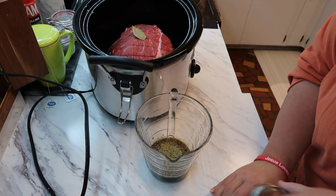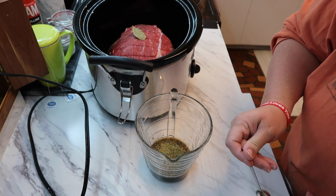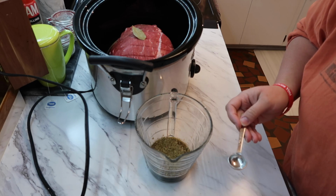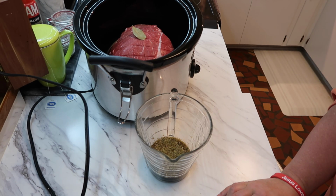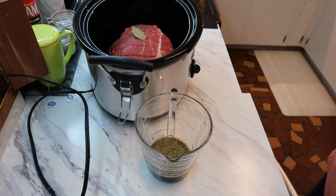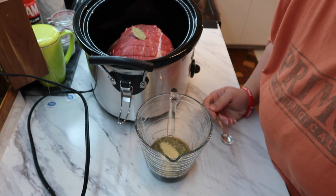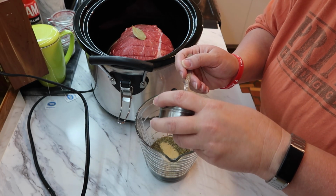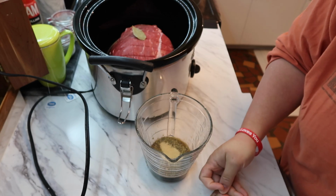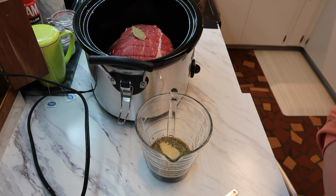Alright, thyme. Oh goodness. I've got it coming out everywhere. It'll be alright though. There's the thyme. And then the garlic powder, which is always the hardest to open, no matter if you're trying to take the lid off or if you're just trying to do what I just did. That was about 3/4 of a teaspoon. So I'm going to let that be. I cannot believe I did that. Yes, I can. Don't lie to yourself, lady.